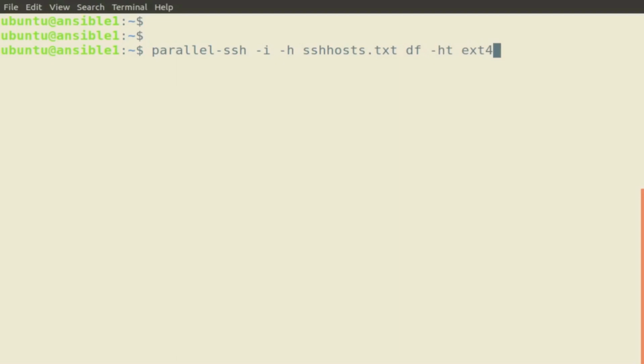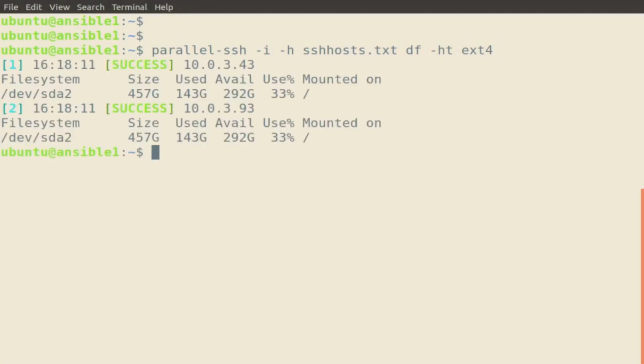The -h here will display disk space in human-readable units, and the -t will restrict output to only drives formatted as ext4. Why do I care about that? Because Ubuntu uses the Snap Package Manager, and each snap creates its own virtual device. So what? Well, I don't want to have to comb through a dozen or so virtual devices reporting 0 free space just to get to the real drives reporting actual usage. And there you go, full disk space information about both of my nodes.